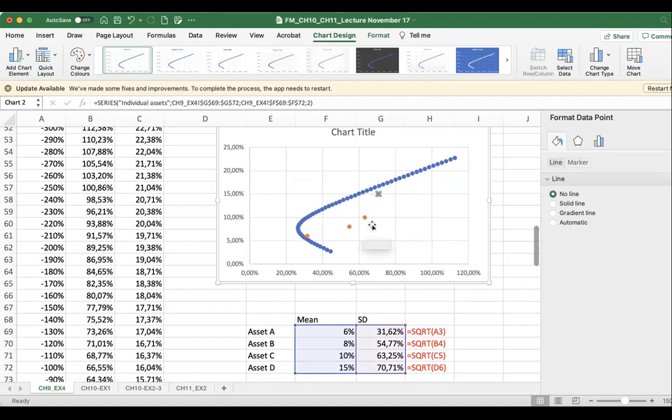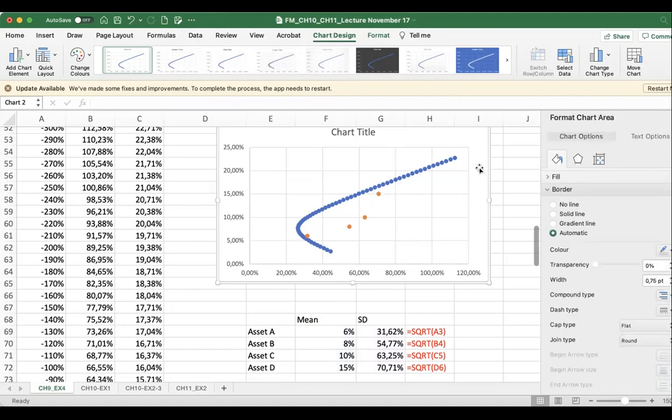So we have here the 4 assets. Now, the most important thing: these 4 assets are located within the envelope, inside, not outside. If they were outside, what would that mean? Remember the exercise we did last time. We built a portfolio with 4 individual assets, and 2 of them were located outside the envelope. This means that when we combine these 4 assets, we can never have an envelope portfolio.